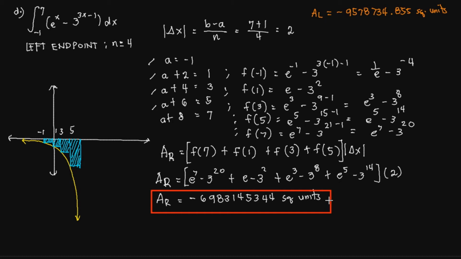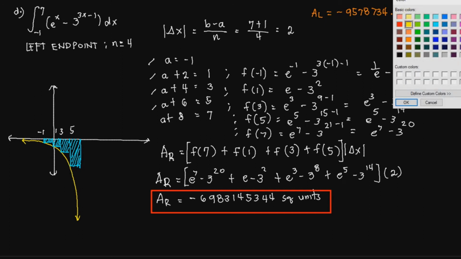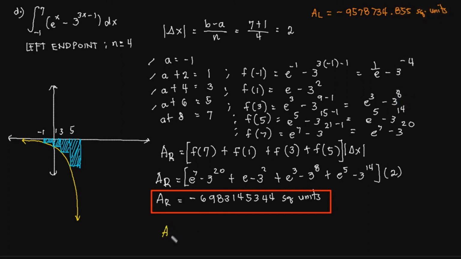If you're asked to find the average, you just take the average of your left endpoint and the right endpoint. So you should be able to get your average, which also translates to the trapezoidal rule if you try to apply that. So just divide it by 2, and you should be able to get something like negative 349.6362040. Okay, so if you have a mistake, just tell me if you got a different answer here.